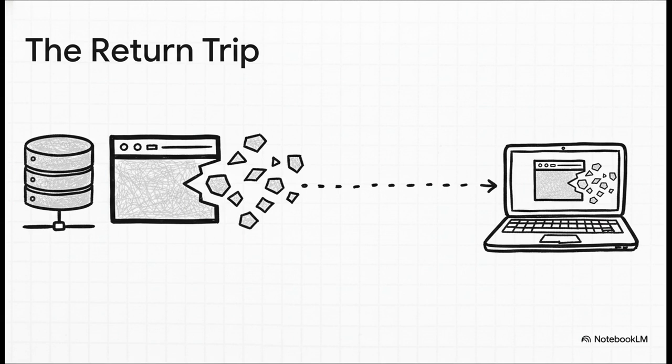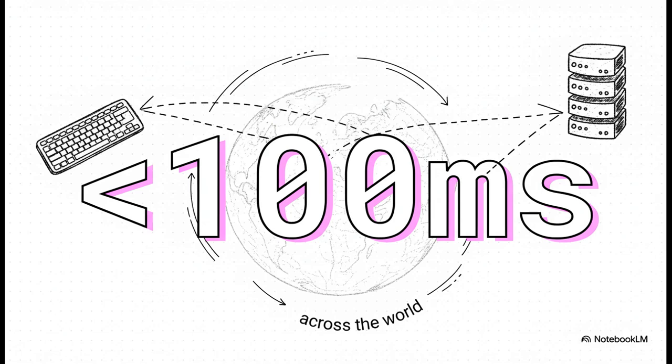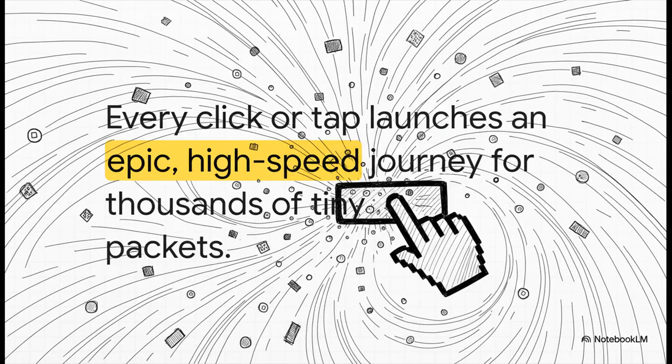And here's the absolutely wild part. This whole thing, the round trip from your keyboard across the world and all the way back, it happens in less than 100 milliseconds. I mean, that is literally faster than the blink of an eye. Incredible. So the next time you just casually browse the web or tap on an app, remember what's really going on under the hood. It isn't magic. It's this beautiful, chaotic, and unbelievably fast dance, where every single action you take launches an army of tiny data packets on a truly epic global journey.